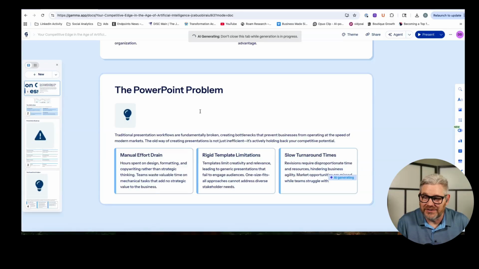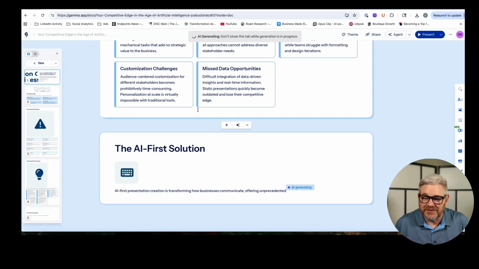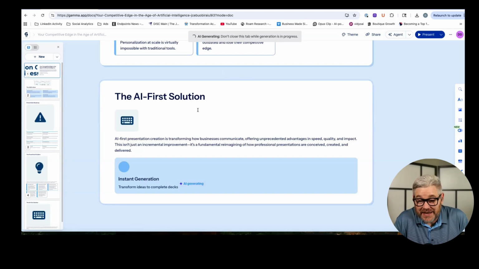As I come down here and take a look at the different ones, we'll see exactly how it performs at doing this. I'm doing this as a live demonstration, right? So you're getting realistically exactly what I'm seeing, just importing a document. And if I have to adjust, I'll tell you what I had to do to get it to the level that I wanted. I saw a line drawing going in, and now all of a sudden that line drawing is missing. So I'm not exactly sure what the AI did there, but who knows? Maybe it'll come back and make a modification in just a second as well.